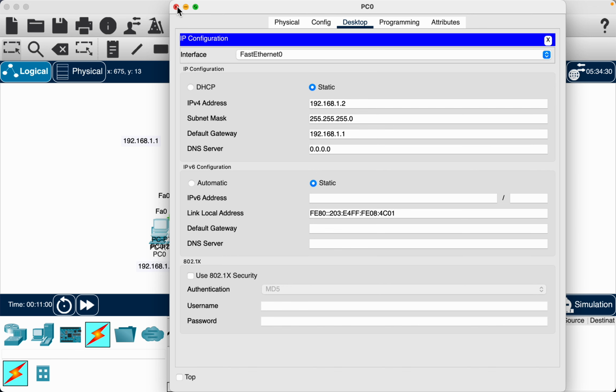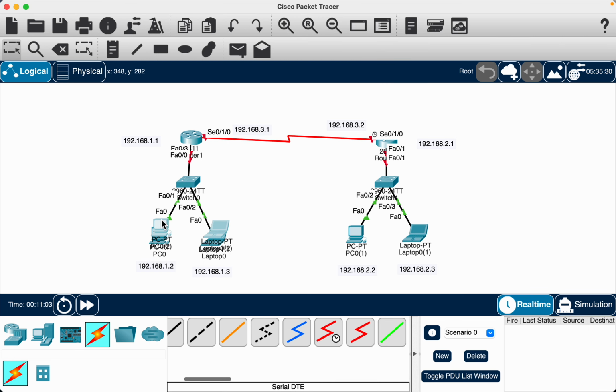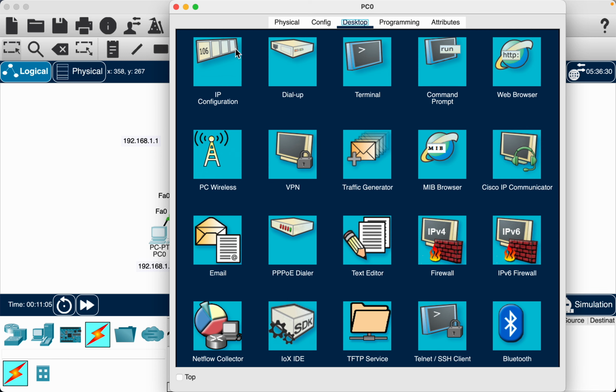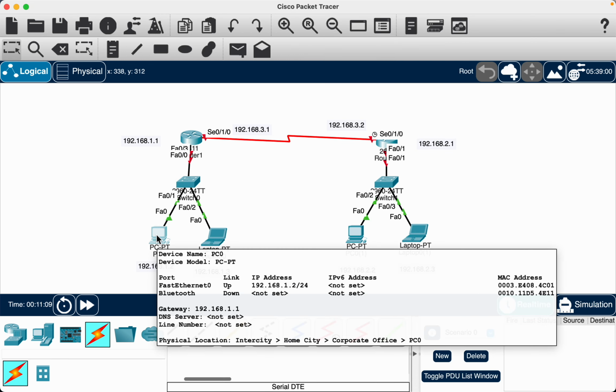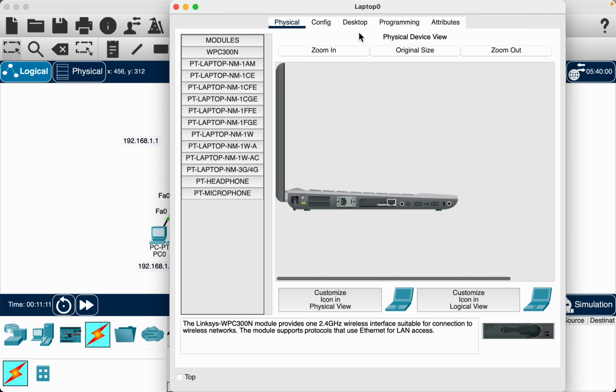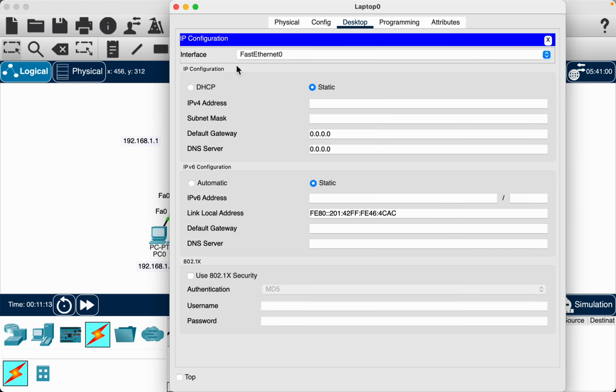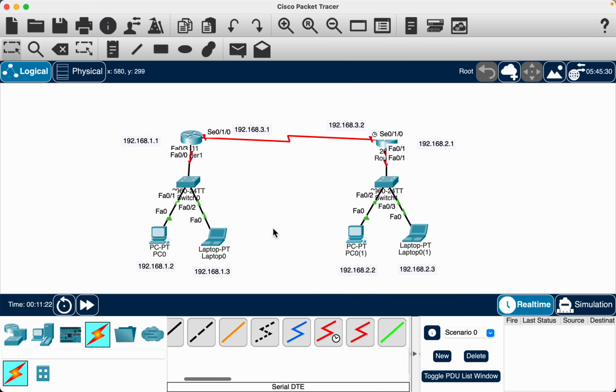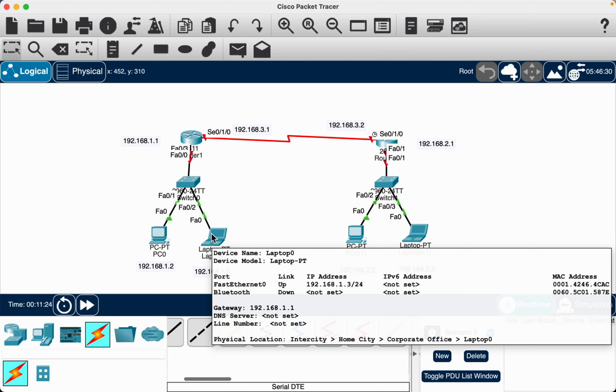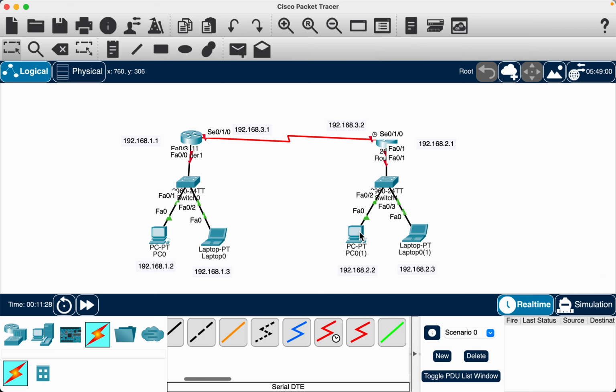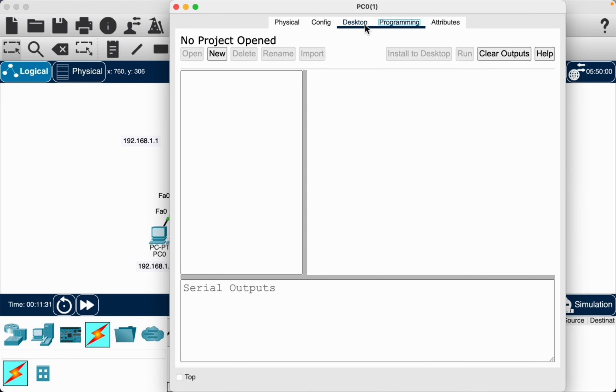So I am going to repeat all the steps for this end system. This is 1.3, and what about the gateway? It must be 1.1. The gateway will remain the same for all end nodes in this network. This is 1.1. So this is done. Okay, let's move to the next network.